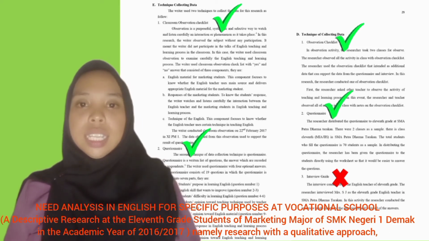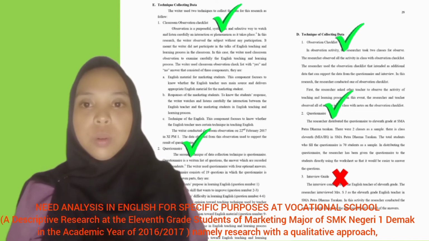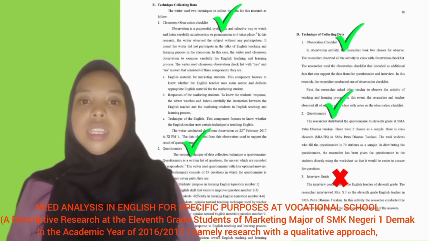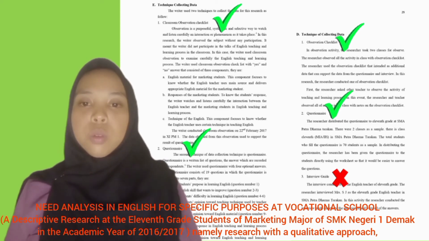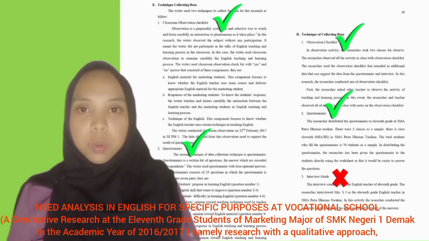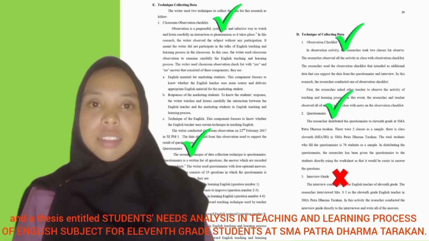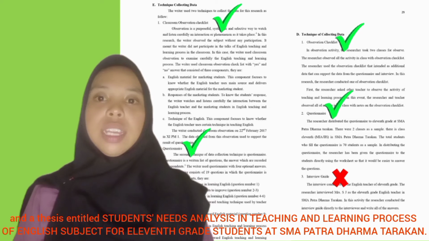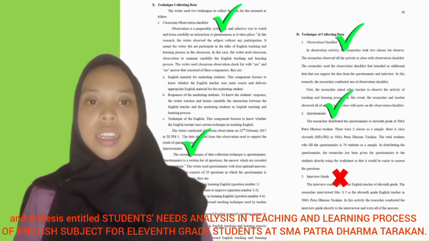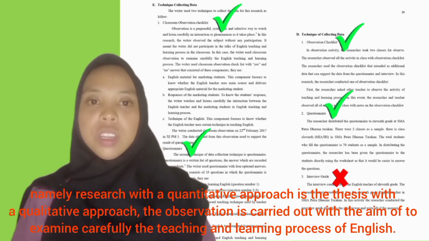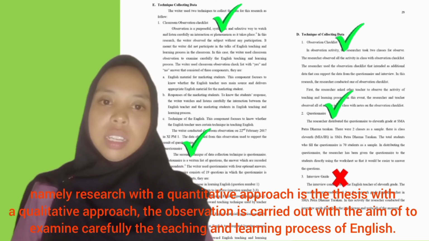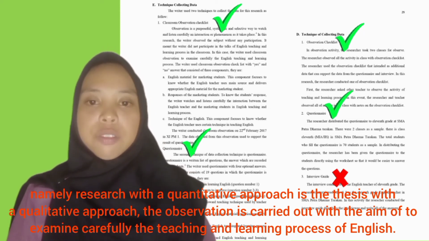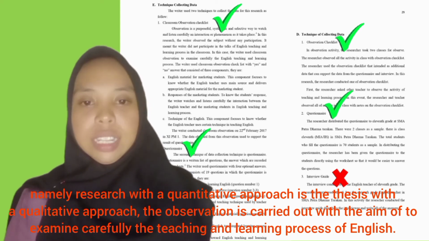While the differences in the steps for collecting quantitative and qualitative data in the sample theses, namely the research with a qualitative approach at SMK Negeri 1 Demak and the research with a quantitative approach at SMA Patra Dharma Tarakan, are as follows. In the thesis with a qualitative approach, the observation is carried out with the aim of examining carefully the teaching and learning process of English.